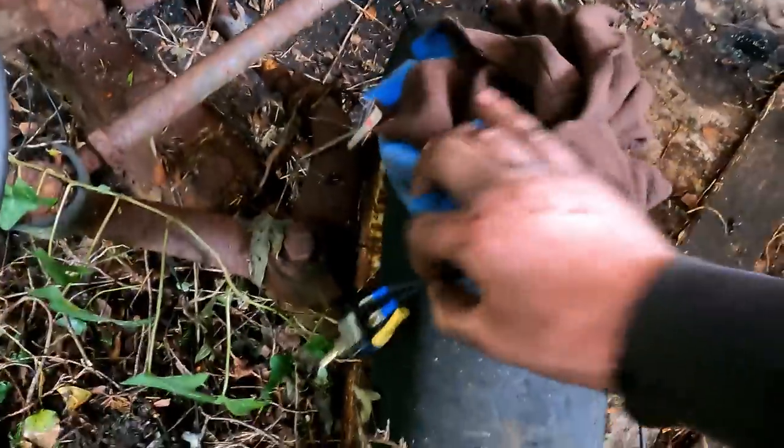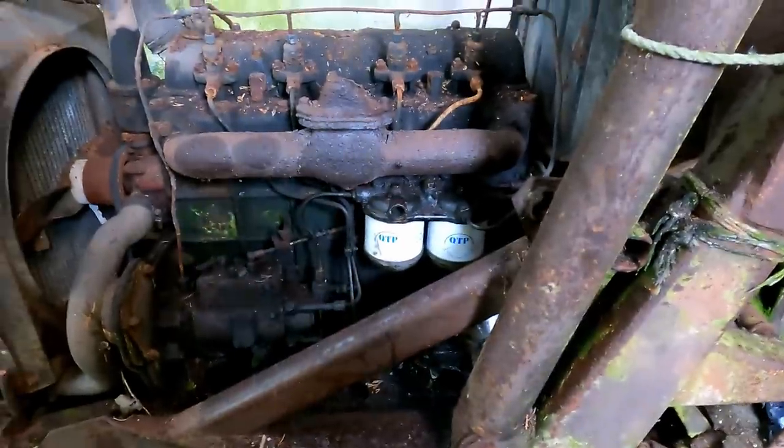Oil bath is back in place, and our freshly rebuilt starter motor is in there. I've come straight off the positive lead and brought this little fly lead back. And over here somewhere, we've got a starter switch. So I'm going to get rid of the cameras now, and I'm going to turn on the battery. I'll just give it a bump. Should be in neutral in both gearboxes. So let's see what this thing does.